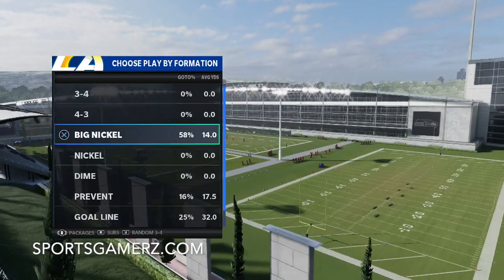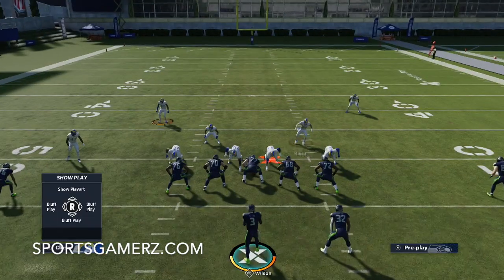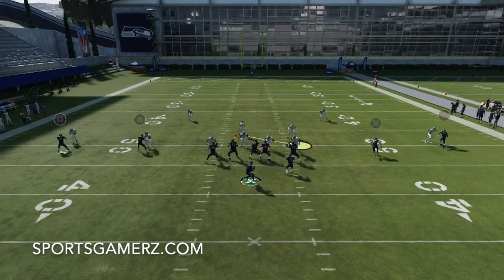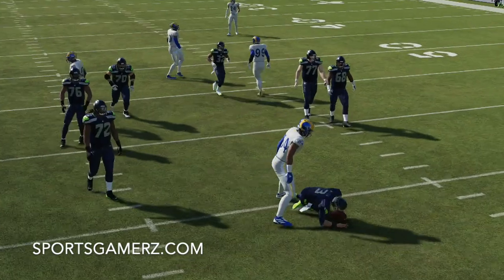Pretty common, right? So what are we going to do against 4 verticals? Honestly, if someone's running 4 verticals, we could literally just throw away the key, just press, and not even do anything, to be honest with you. Just make no adjustments. They would have nothing to do, as you guys can see here. Nothing's going to be even remotely open.